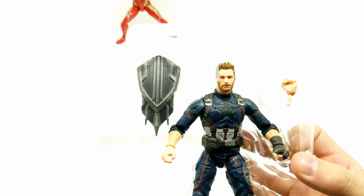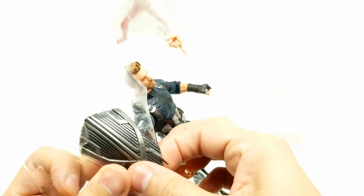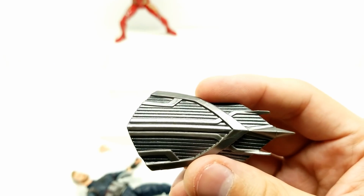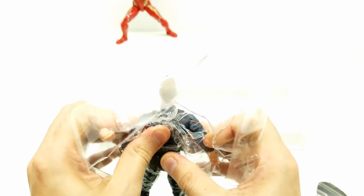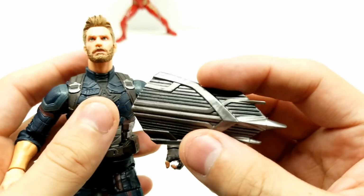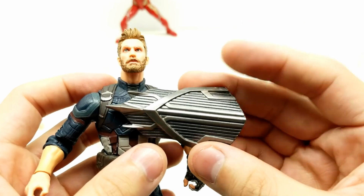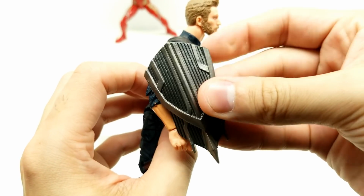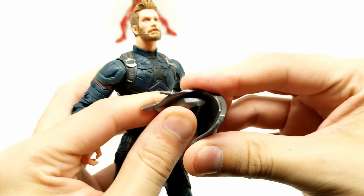Let's take a look. So another casualty of these coming out with the concept art is that these shields did not end up looking like this after all. They looked different, and obviously I'm sure you'll remember it was smaller than this in comparison to Captain America, but nonetheless these were the shields that we got. I was really excited when these came out to be like, wow, tell me more about the shield. Is it Wakandan? Blah blah blah. And they ended up not exactly looking like this, and they were black and they were smaller. They only went from like here to here as opposed to all of this. So nonetheless, this is what it looks like. It's really soft bendy plastic, so you know that.